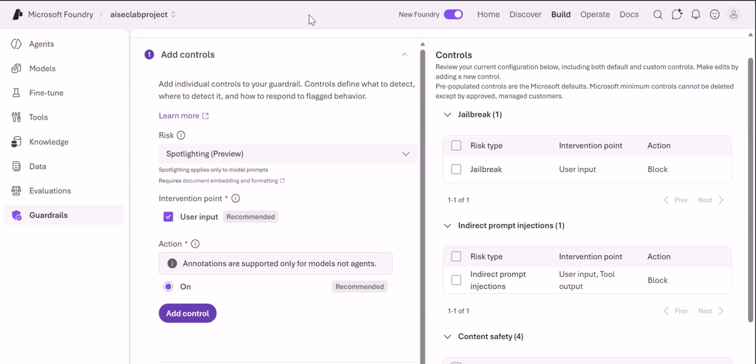It will not block the prompt injection attempts or misleading prompts in the document, but when the document is being read, it will highlight those misleading commands, so the agent or your model will skip those instructions.